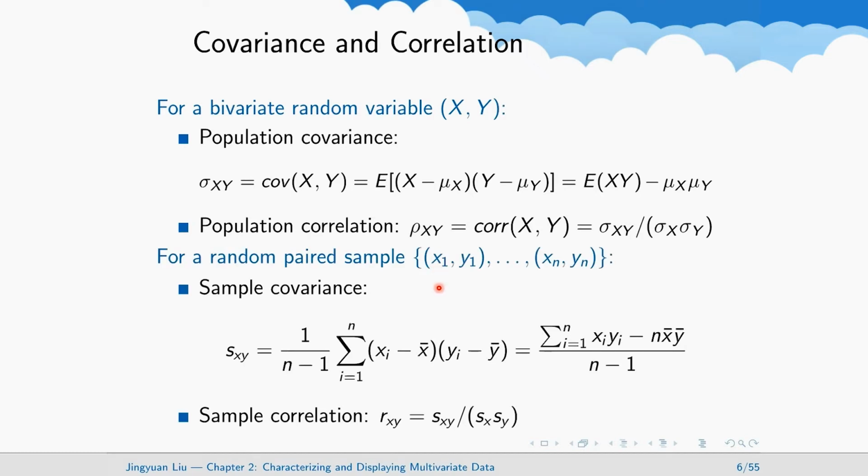Okay, so again, when we have the data set or the so-called sample, but here notice we have a paired sample, okay? So the data set looks like this, still with size n. We still can define the sample covariance and sample correlation as estimators of population covariance and population correlation, okay? And again, notice here, we still have a -1 to guarantee the unbiasedness of the estimators. And because we still use 1 degree of freedom to estimate the mean. But you might ask, here we have two means to estimate, right? But why do we still minus 1 instead of minus 2?